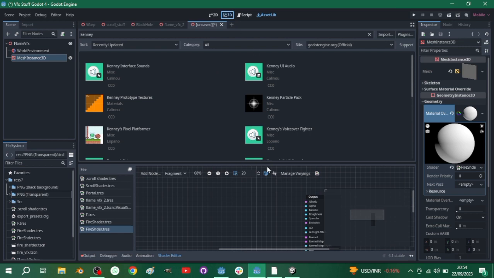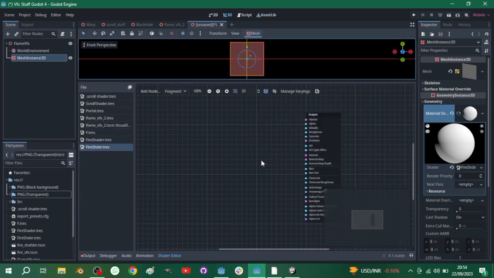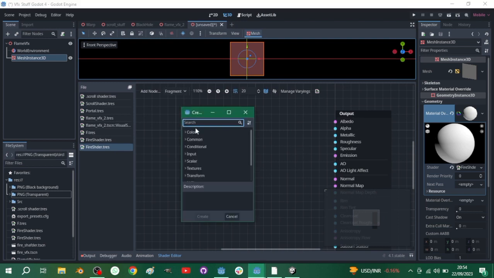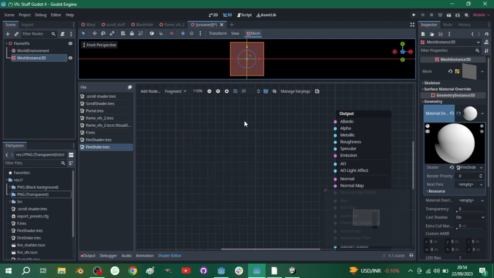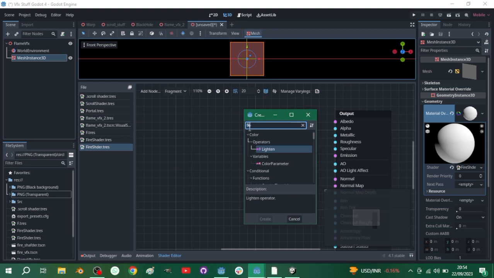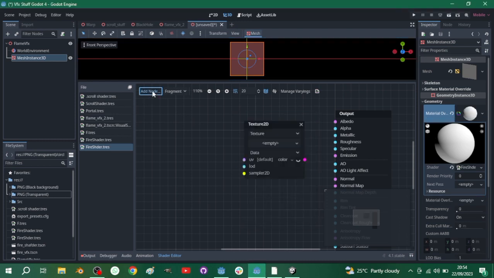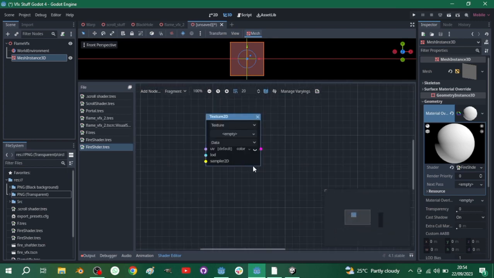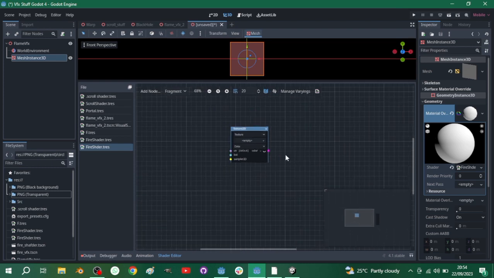Click on 3D parts. All right, I'm going to drag this up. Now, for us to have a shader, we need a texture, so we can put in our texture. Remember, by the way, right click with the mouse to bring up this menu and search for a node. Click on texture and texture 2D, or you can click on this thing here to add a node. So this will be our texture. Let me take it back a bit. This will be the texture that we are going to be using to modify stuff.